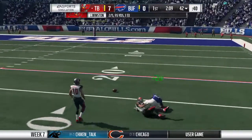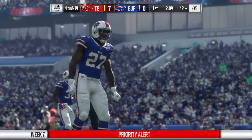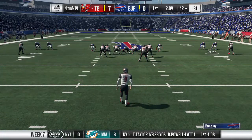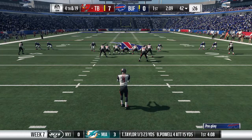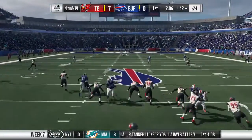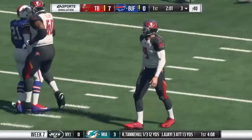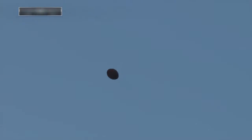And he knocks the ball away, and it falls incomplete. So why do you spend a first-round pick on a quarterback for plays just like the one we saw there? They think very highly of this young man, and he rewarded him in a big way, making a nice play on that deep ball. And he's getting a workout here in this first quarter as he gets it away. And a great job here. This is going to turn out to be a beauty. This is marked down at about the 3-yard line.